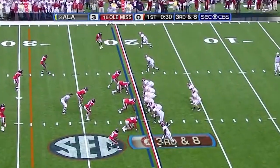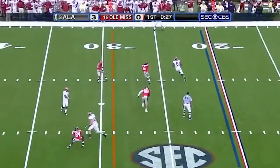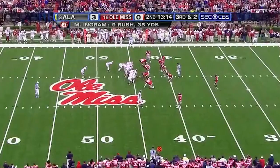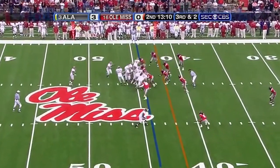Bolden right face. On. Ole Miss shows blitz. They back off as McElroy from the shotgun. Pedals back. Good protection. Throws underneath. And the grab is made by Jones. And hugs that sideline. Another first down. They move the chains up to the third. 12 minutes and 49 seconds. 27 plays for Alabama. And less than 4 minutes for Ole Miss.